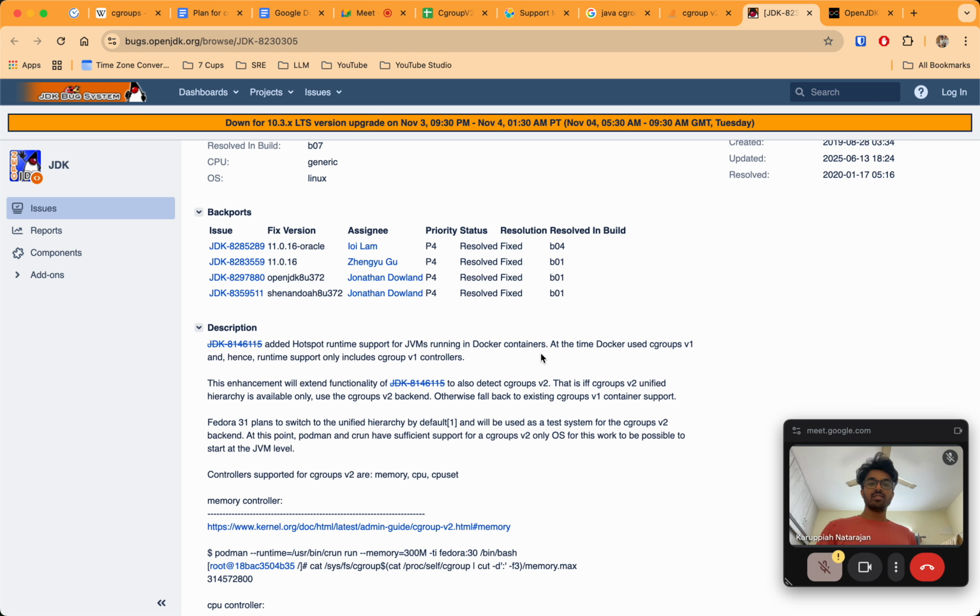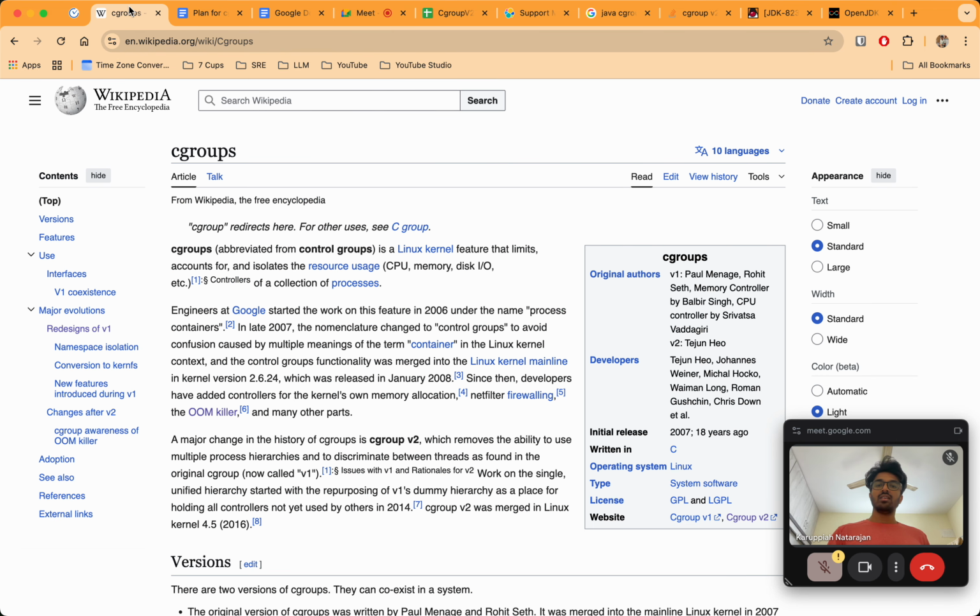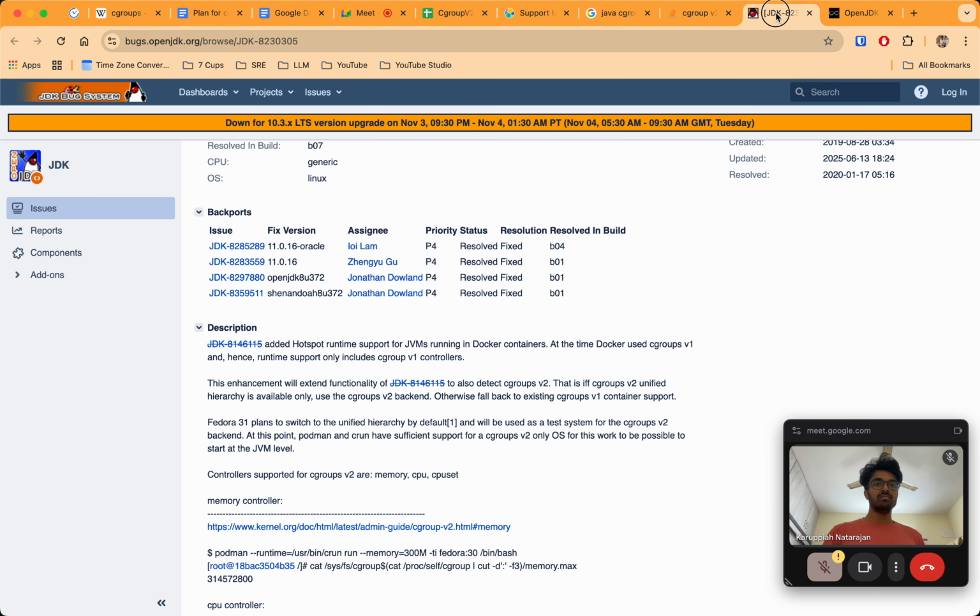So we need to understand what these cgroup v1 controllers are. I thought the process running inside the container doesn't need to know about all this, but it looks like it needs some awareness and has some support for controllers. Controllers are something that control stuff, in this case control groups, like CPU, memory and all.